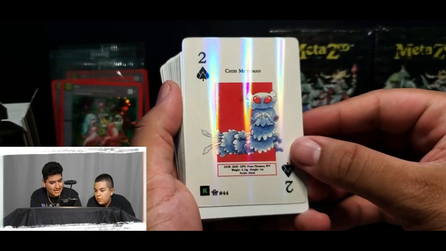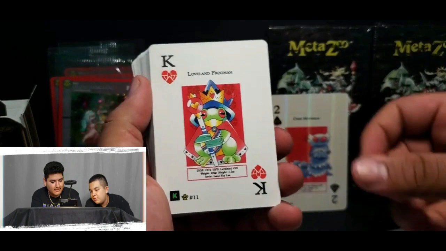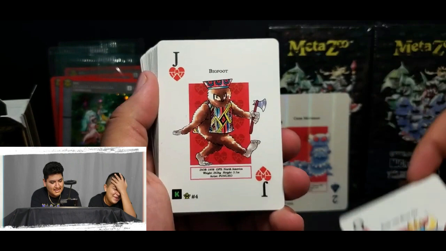Ooh, Chibi Mothman holo. That's cool. Okay, that's adorable. I'm putting that as a hit. Loot Ink. Why does Chibi Mothman look like a caterpillar? Because it is. It is, but I thought it was... Oh, wait. I'm so stupid. Kid forgot the evolution.